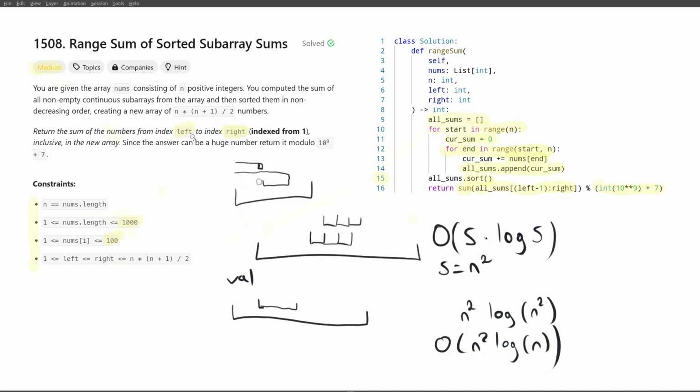And also if the values were even bigger, we might have some problems with modulo, because it might be harder to perform a binary search if the sums were taken modulo, because now they are not monotonic. But in this case, since the numbers are small, we can do it. We still have that logarithm, but that logarithm is over all the possible values of the sums. But every step only takes linear time, so we get rid of this most important n squared situation that we have here. So that's another approach to solving this problem that's asymptotically faster, but it's much more complicated.